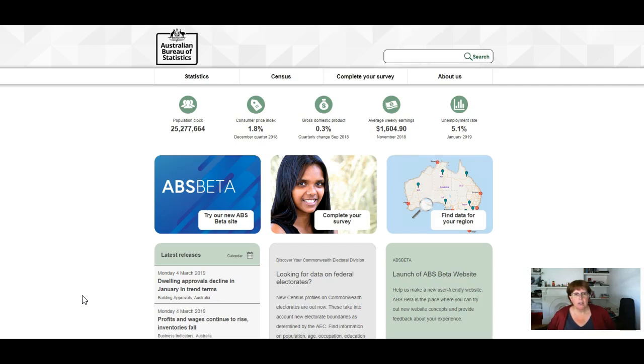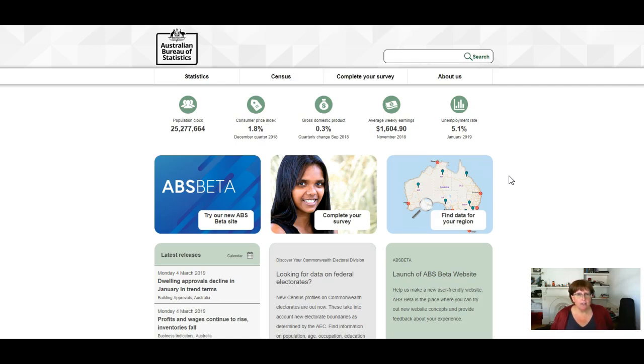So I am going to just give you a quick tour of the ABS site, particularly the census material, because it's quite complex but enormously interesting, and it's not hard to use once you've had a look at it. So this is the ABS website, so it's just abs.gov.au. There's so much stuff on this page, so if you had a bit of spare time, you could have a look around it and you will find incredible things.